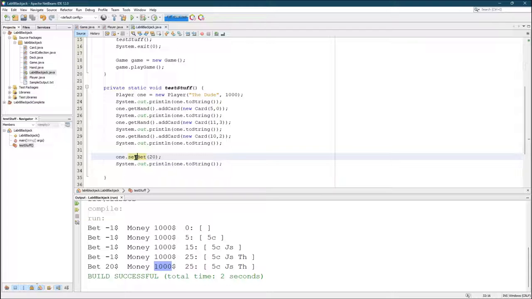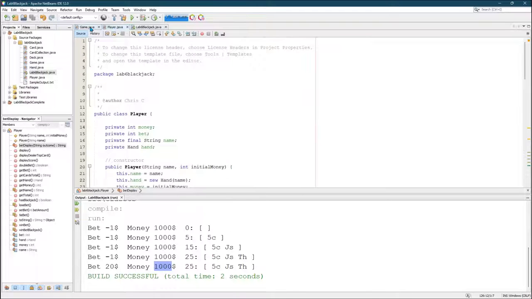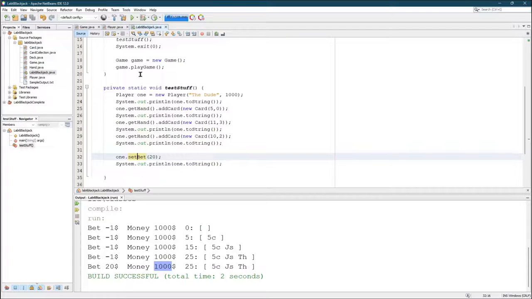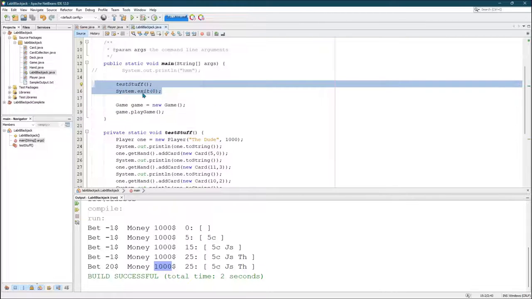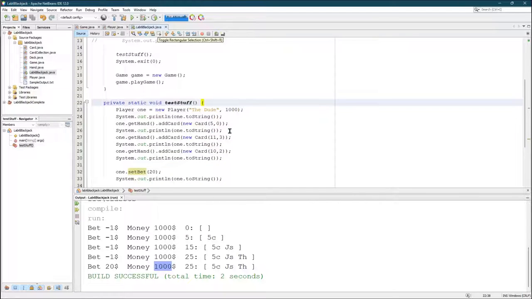So how do we get to the set bet method? You have a lot of methods, a lot of code all over the place, and I know it can be overwhelming. I would recommend try not to have more than three open. Most of the work you're going to do is in player and game. So make sure you have player and game open, and I'm only messing around in the main method now to make sure player is fully functional. Once I have player fully functional, I'm going to comment this out. I may not really come back hardly at all to this method here. So I can close it when I feel good about the player working. I'm going to close this Lab6 Blackjack file and not open it, unless I have to later.